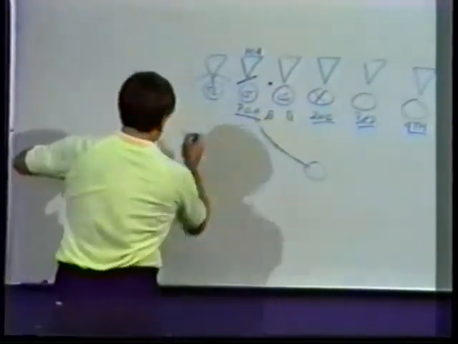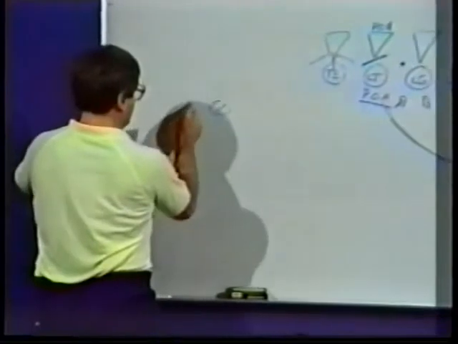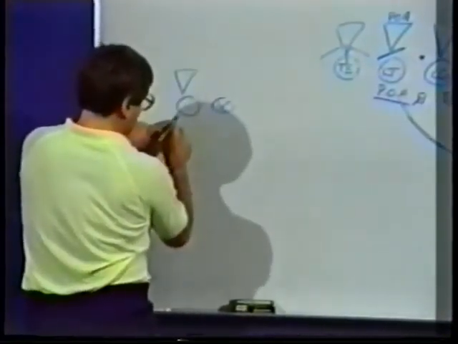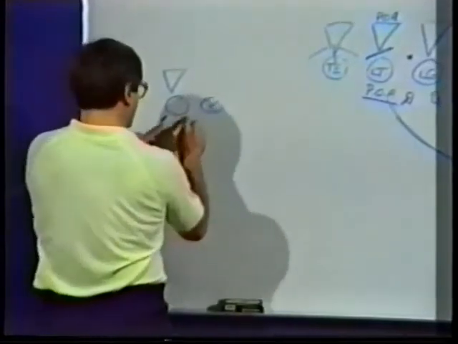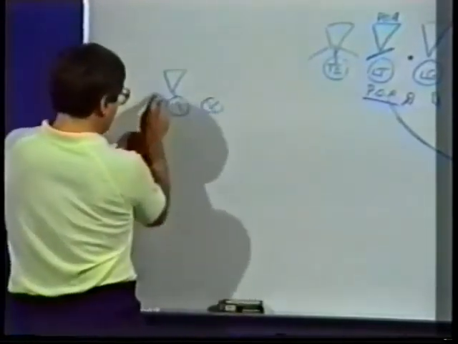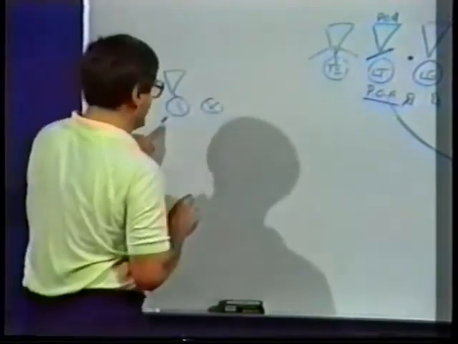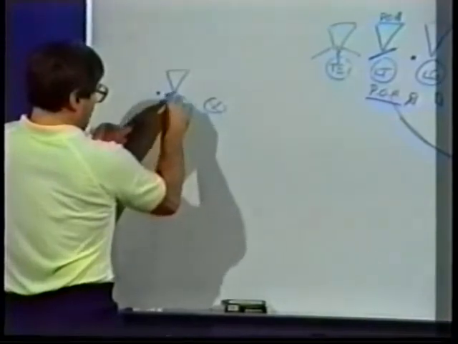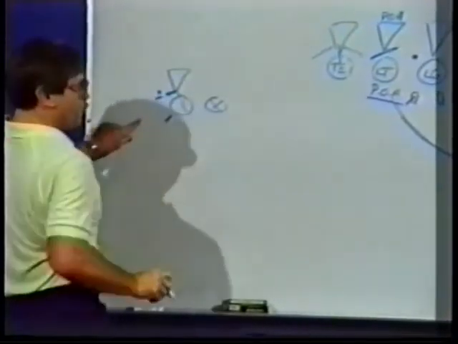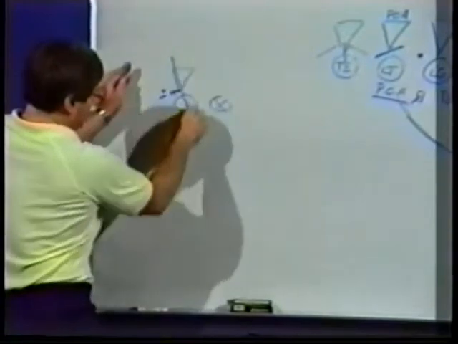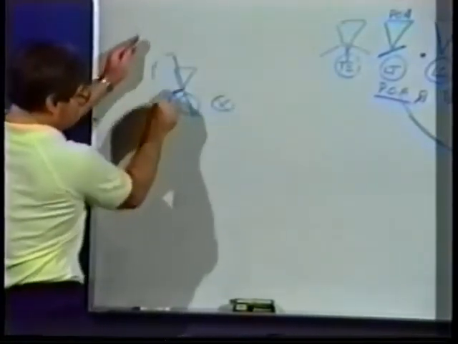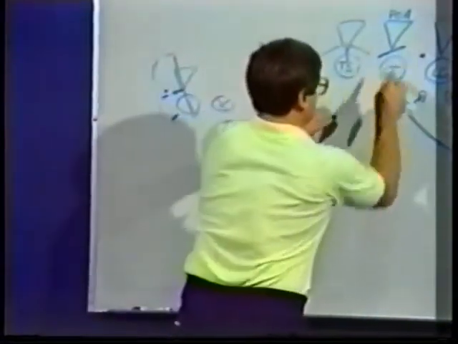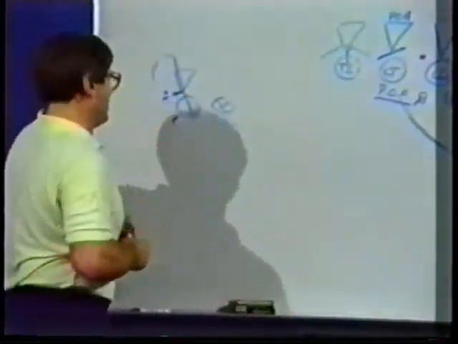So let's move the diagram over here, here being the center, here being the left guard, here being the man he's blocking. We're going to take our drop step, but it's going to be a little deeper now. We're going to cross over a little farther because our aiming point with our head's going to be a little wider, and we're going to get a little more position on the defender. And to get power and movement, we're going to use our inside forearm blow. So we're actually going to get a little bit better head position and position with our aiming point outside, where the man at the point of attack is going to be a little more square to the man, all right?